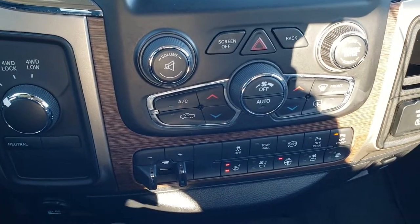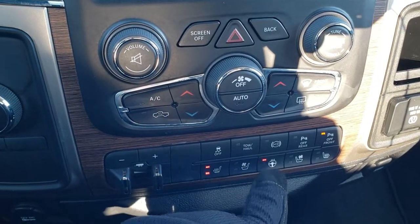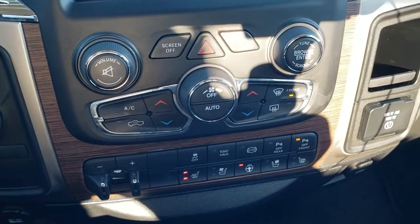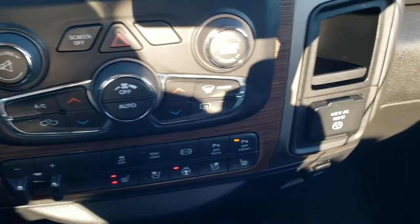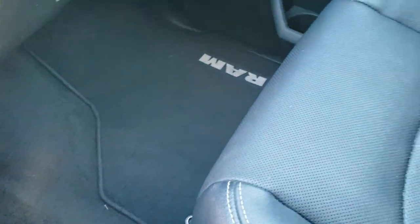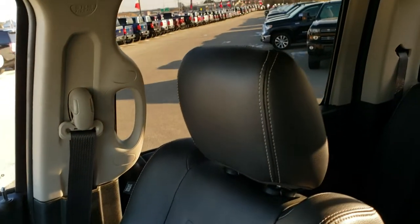You get four-wheel drive, a factory brake controller, stability control, tow/haul mode, your factory exhaust brake, and your front and rear parking sensors which you can turn on and off. You do get dual climate control and a 115-volt 150-watt plug-in. The passenger side seat and floor mat are in excellent shape — no rips or tears.